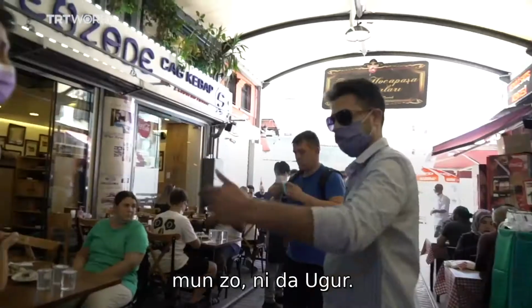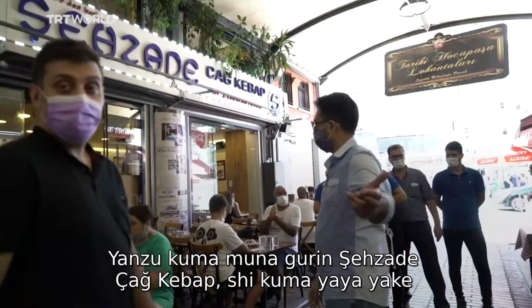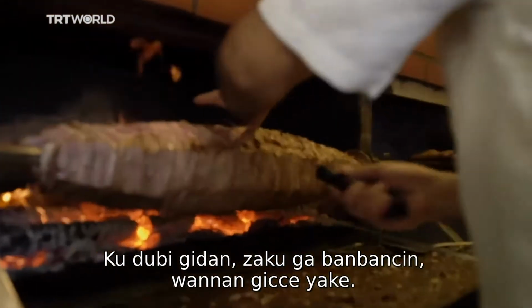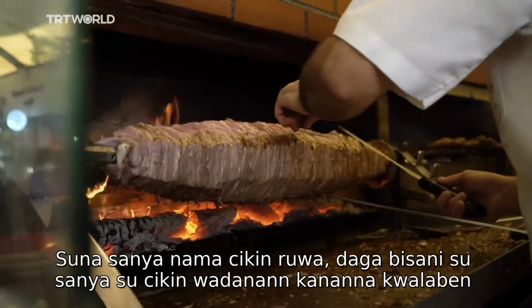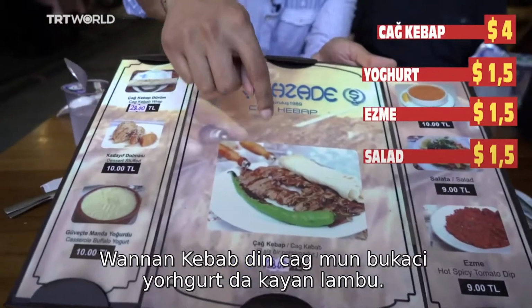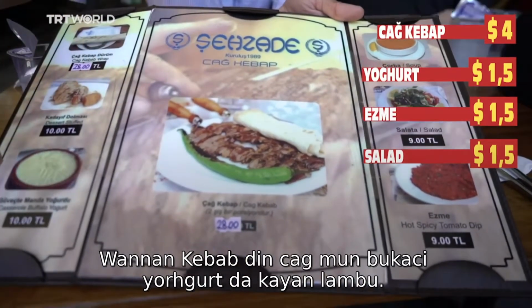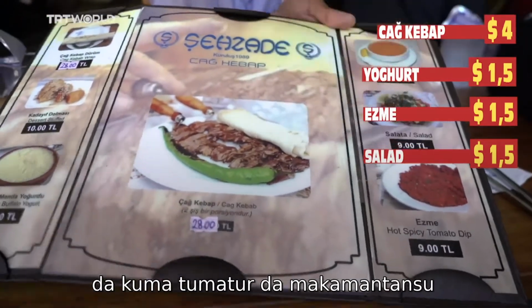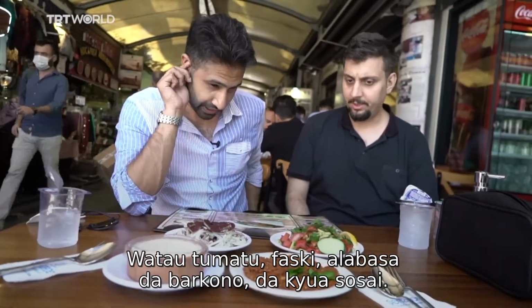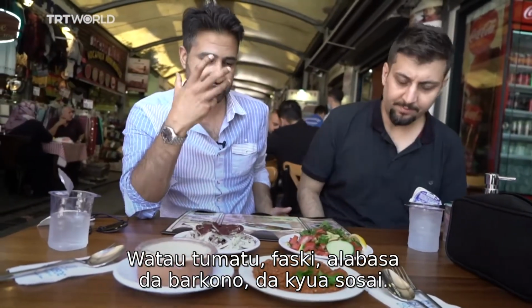So we've arrived, Uğur and I, at Shehzadi Jar Kebab, and let me show you how this is kind of the same but different. Come over here, look at that, and you can see it's different. It's horizontal, all that meat's just coming off, and then they put it on these little sticks, so this is fantastic. It's basically a portion of the jar kebab, and then we've asked for some yogurt and some salad and some ezme, which is this tomato paste mixed up with parsley and onion and peppers, and it really is fantastic.